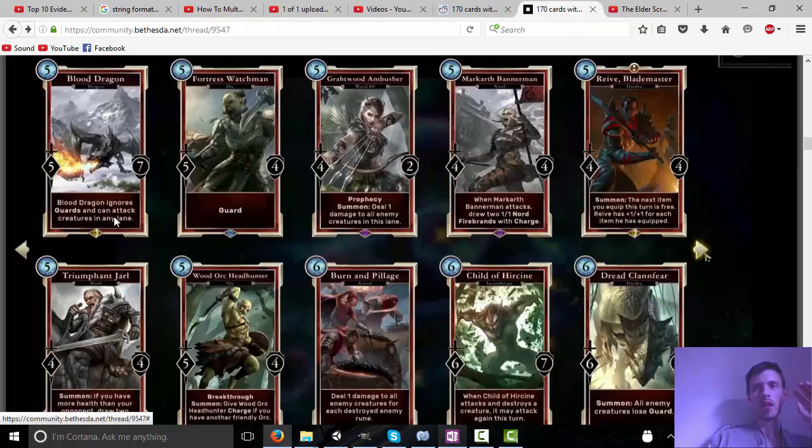It's just basically a pay to win card, because obviously these cards are not gonna be cheap. It's not legendary though, even though it's golden. As you can see, it doesn't have this little bowl on top. So Fortress Watchman is a guard. Garbage.